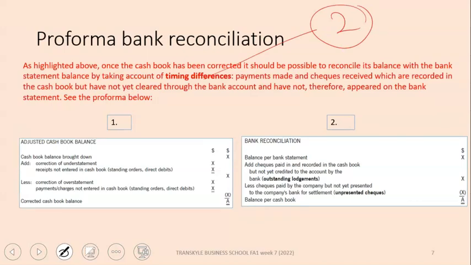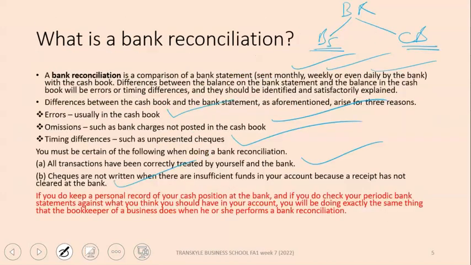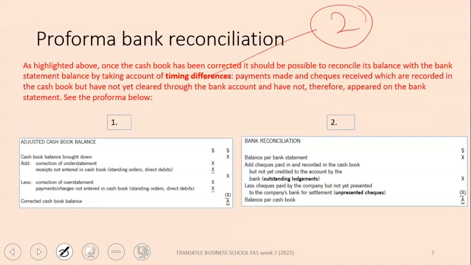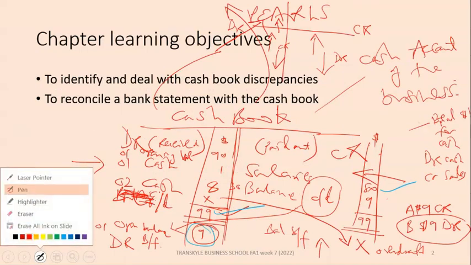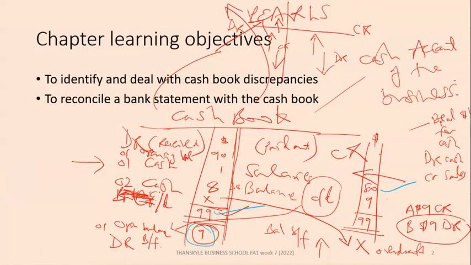But before, again, all right, let me just explain it here. We talked about the bank, all right? We talked about the cash book, but we didn't talk about the bank statement, all right? So it is essential we go back here. Well, let me just look for a different pen. Okay, the bank statement.